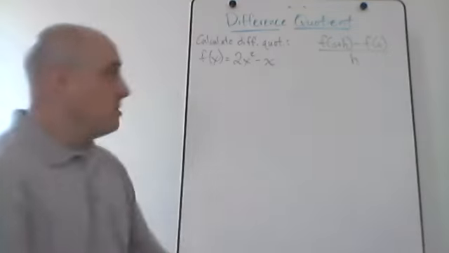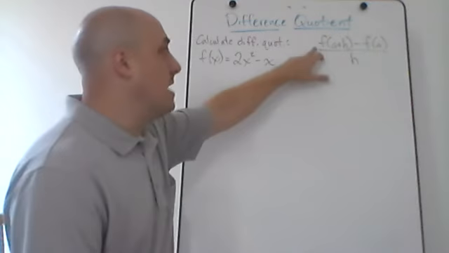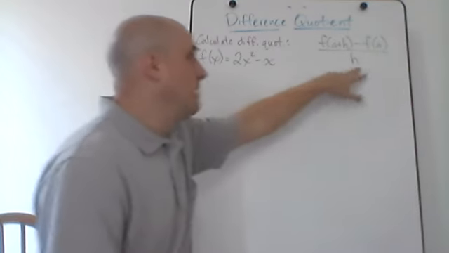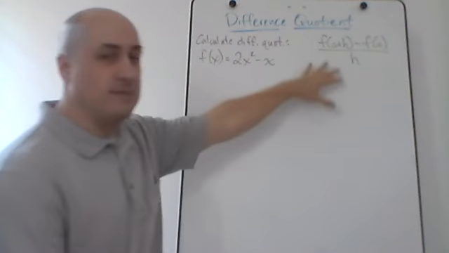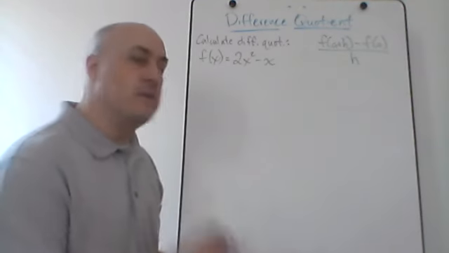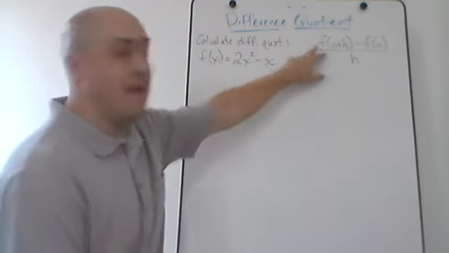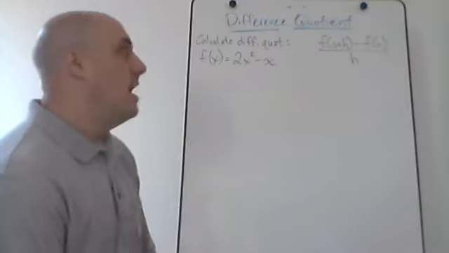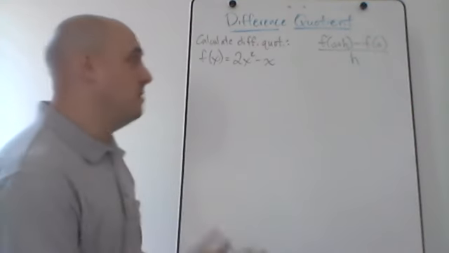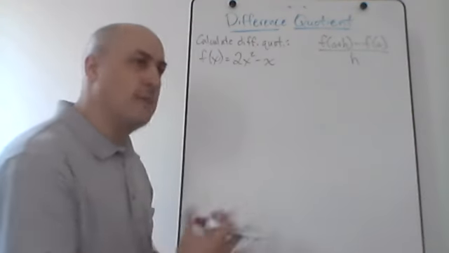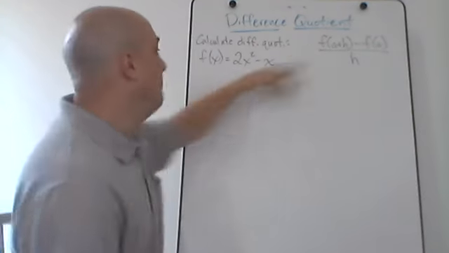The difference quotient has a couple parts to it. It has the f of a plus h minus the f of a, and then all of that stuff over h. So rather than try to put all that together at once, I'm just going to take it one little piece at a time. The first thing I'm going to calculate here is f of a plus h, and this is usually the part that gives people the most trouble, just the algebraic steps you have to do to figure that out. So, f of a plus h.